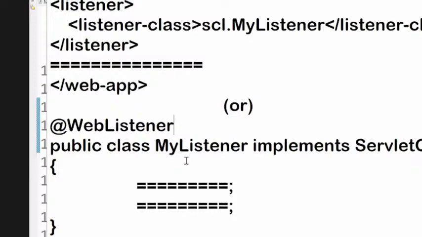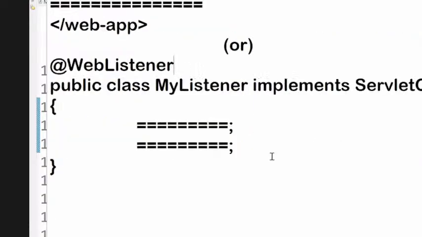In my listener class. How does the server know it is my listener? Either XML or annotation, any one required. If you write both, the Tomcat server failed to start error comes. If you get that error, remove either the XML or the annotation, then only it works. Okay.